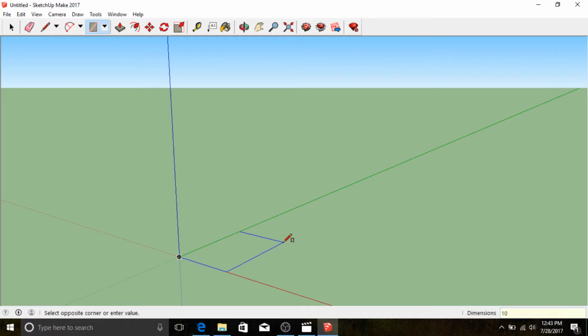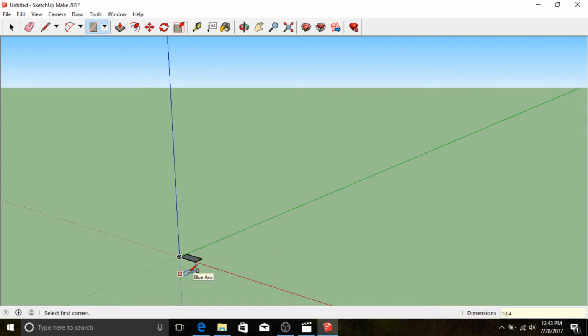So I can type in 10 and then a quotation mark for inches, or I can just type in 10, because the default simple template in feet and inches is going to assume that whatever numbers we put in are inches unless we specify otherwise. I could tell it 10 feet, 10 centimeters, 10 meters. But if I put in just 10 with this template, it's going to assume it's inches. That actually saves us a lot of time. So I'm just going to do 10, comma, 4.